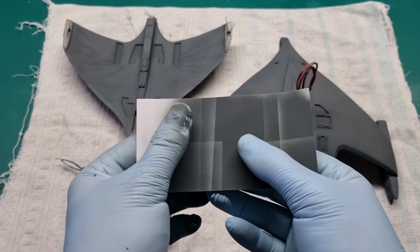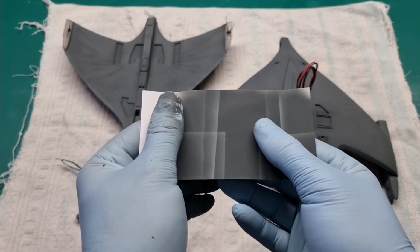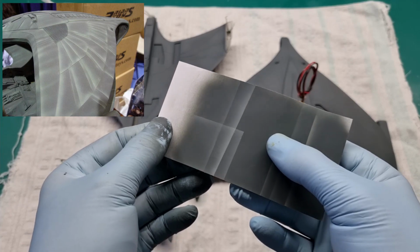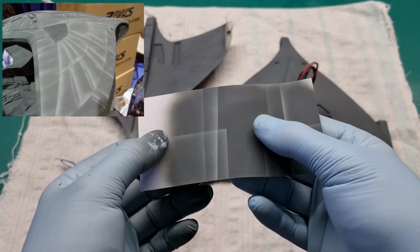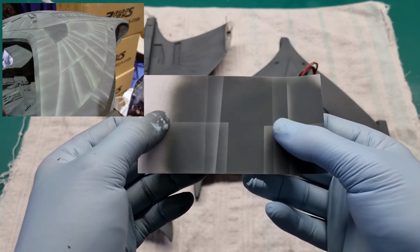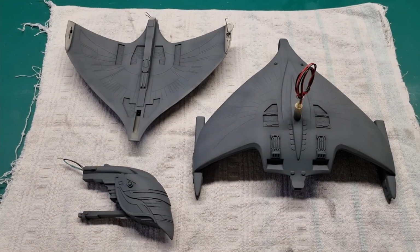If you compare it to the reference photos, again, I'll put another one up here and another couple of photos up. And that looks really good to me. It looks really, really light, although it is still green. That matches really well, to my eye at least. It matches definitely well enough to the studio model, so I'm going to go with that.